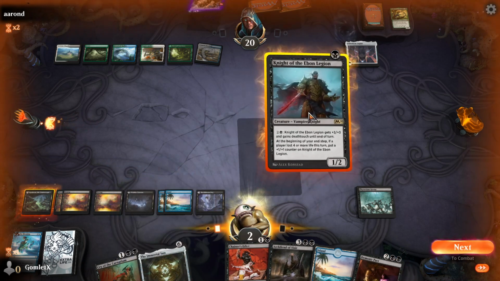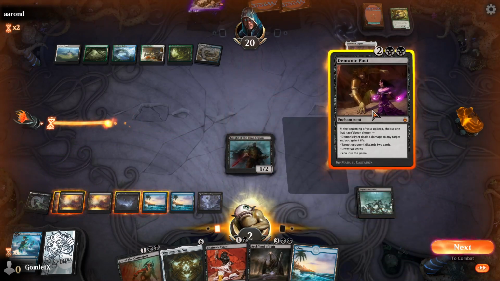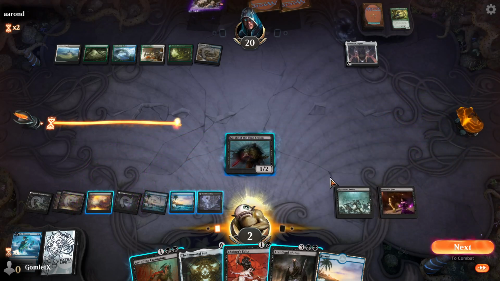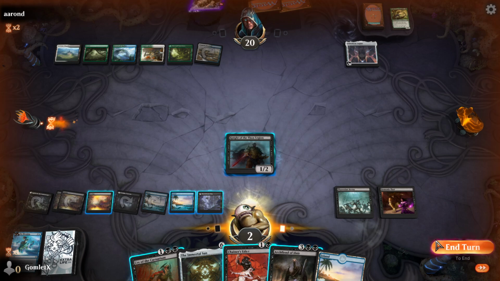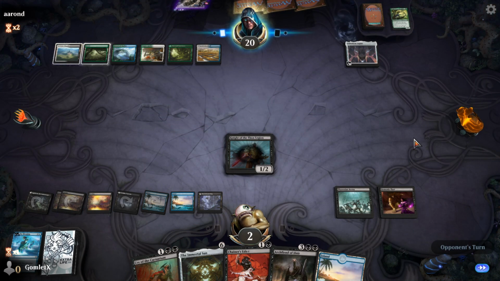Alright, let's play the Knight first. Okay, it doesn't seem like they have an instant or anything. Now we'll play Demonic Pact. Oh, that happens at your upkeep anyway, so I don't even get to gain the life immediately. Well, that's a thing. Alright, pass then. Definitely needed to play it that turn then. I should have read that first.